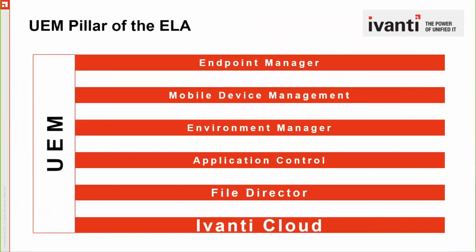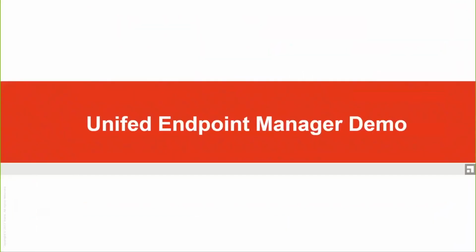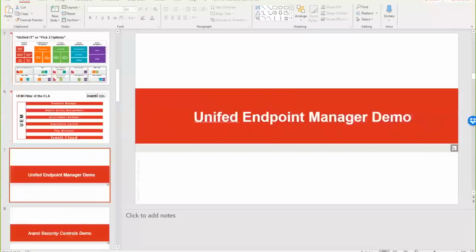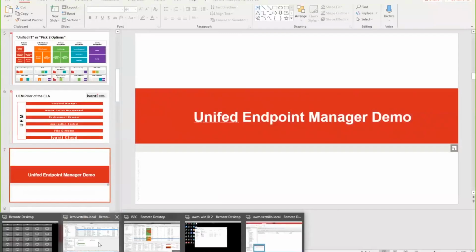And lastly, we're going to talk about the Avanti Cloud. This is a new offering in the Avanti portfolio, and this tries to leverage a lot of the new IoT-style technology that's coming out there for managing corporate machines. So we'll talk a little bit about that. So first, let's jump into our Unified Endpoint Manager. What is Unified Endpoint Manager? So I'm going to jump into my server and walk you through the details on that.